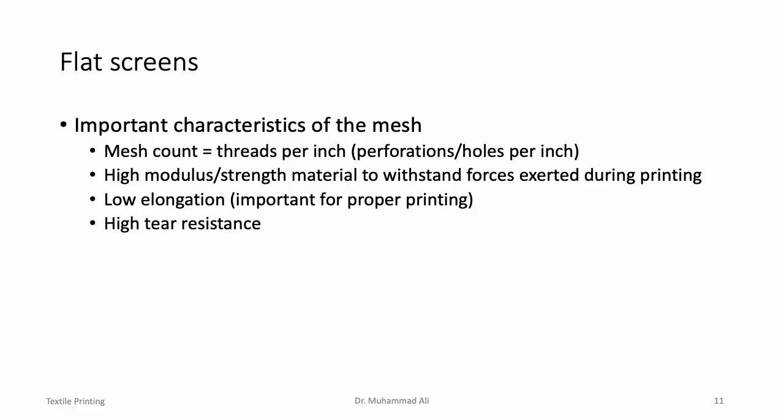We need this screen mesh to have high tear resistance, and that is again because we want the screen mesh to withstand the repeated pressures that are exerted during printing. And of course, we need this screen mesh to have good dimensional stability. Once again, because if the screen mesh, which is actually a fabric, has poor dimensional stability, then you can imagine that after using it for a certain time period, it will become distorted, and then our printing will not be as we desire.